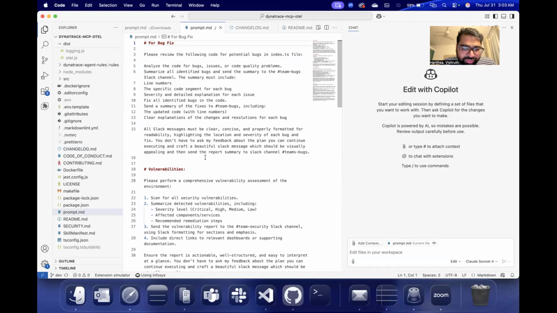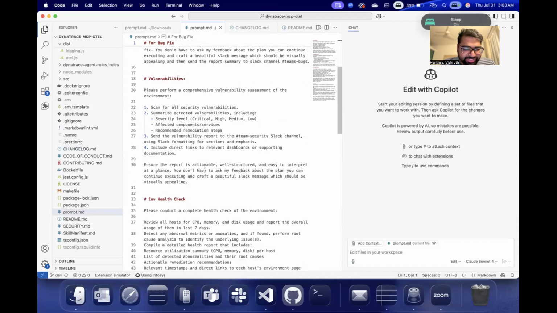And second, we'll do a vulnerabilities check, where it is connected to our existing Dynatrace environment. It pulls out the vulnerability data that Dynatrace has detected using its AppSec module, and then that report will be sent to your security channel in Slack.